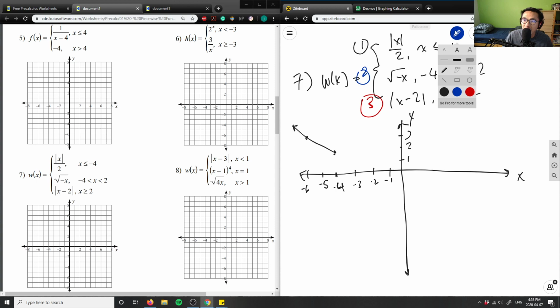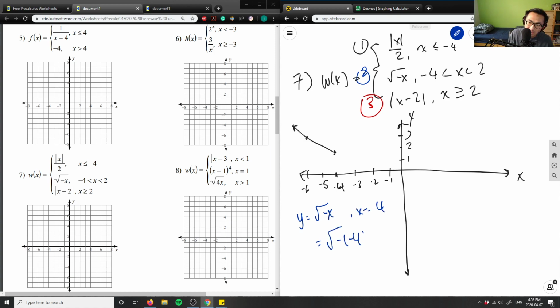And it's going to be a square root function of -x if it's between -4 and -2, right? So it's between those 2 points. So let me sub in -4 and let's see where we start. So let's see what y equals √(-x) at x equals -4. It's simply going to be negative minus 4, this will cancel out to +4. So positive root 4 is 2, right? So I have my point here would be (-4, 2), which means this function is actually continuous. So it's going to start from here.